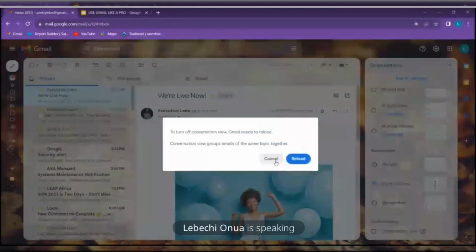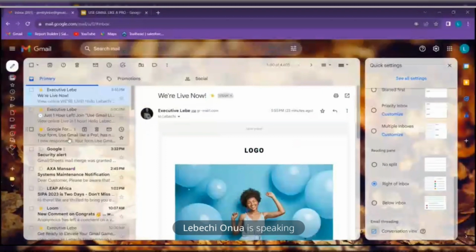Mine is already turned on. So if I'm having a series of conversations with somebody, I will just see all of the emails we've been exchanging in one email thread, okay?